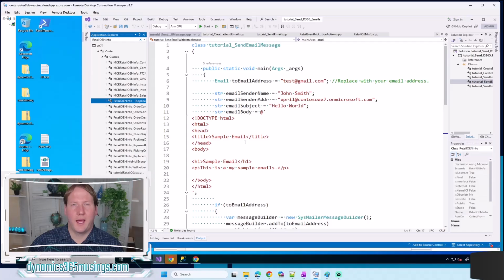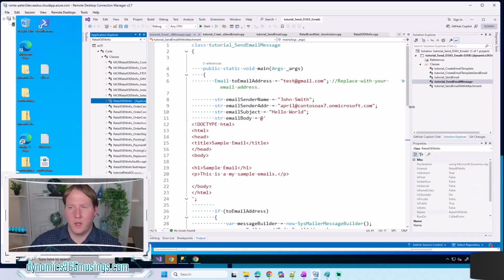Or you can have an event email that basically combines an event with an email template and combines that context-specific information to send out this email. But let me show you if we use an email template.